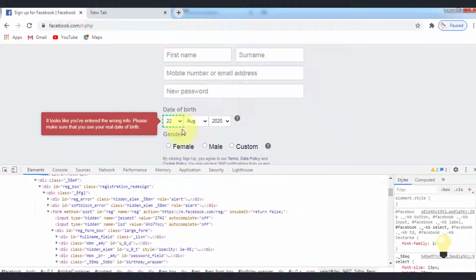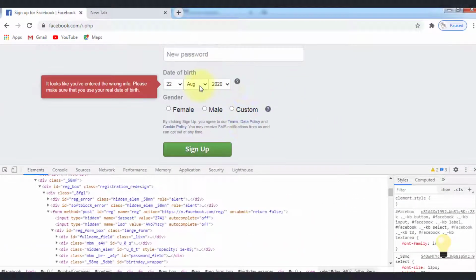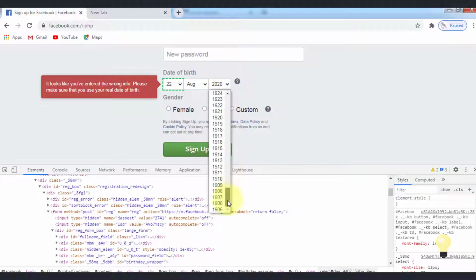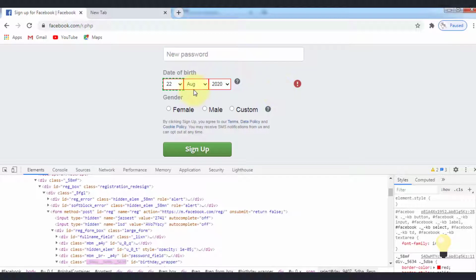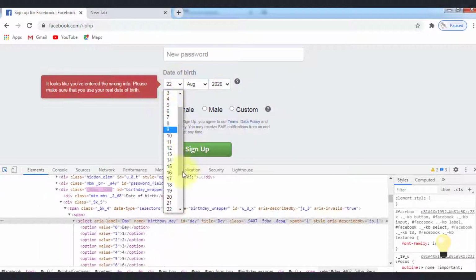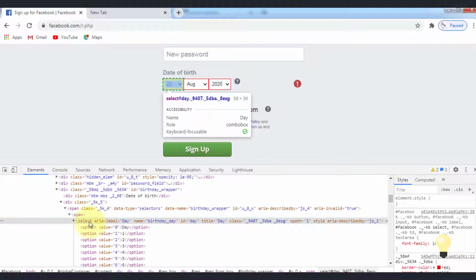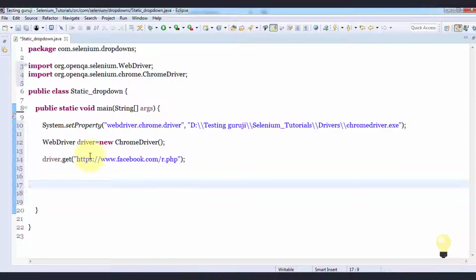When the select tag is present, then this is a static drop down. So all the values are fixed. Look at it carefully. First of all we have to inspect it carefully.